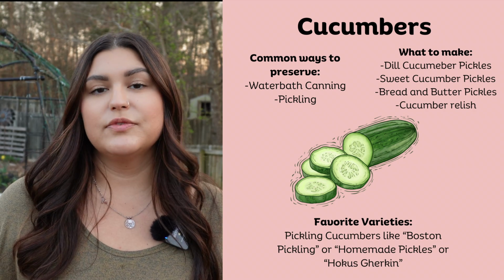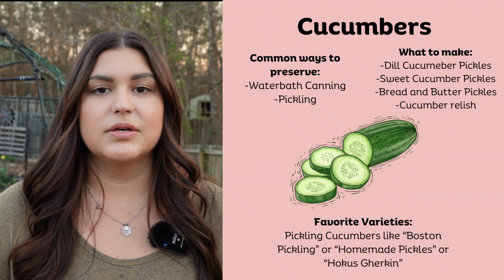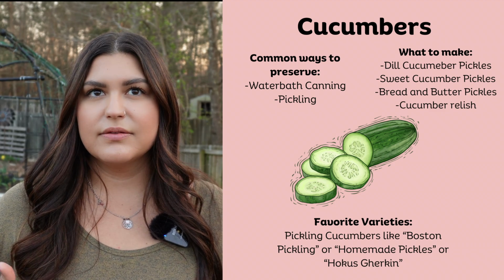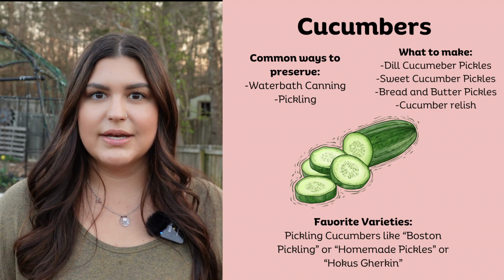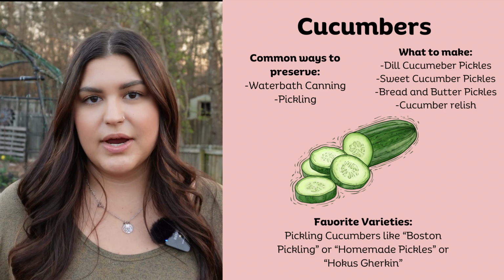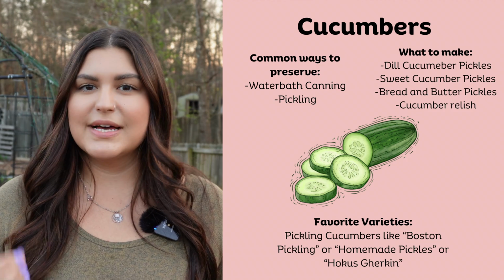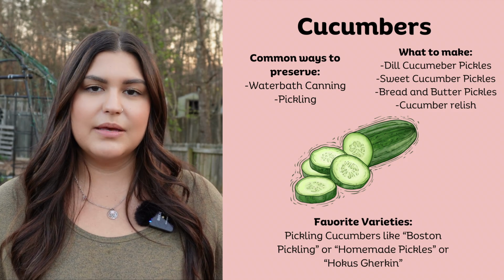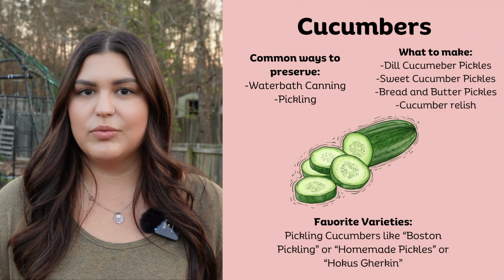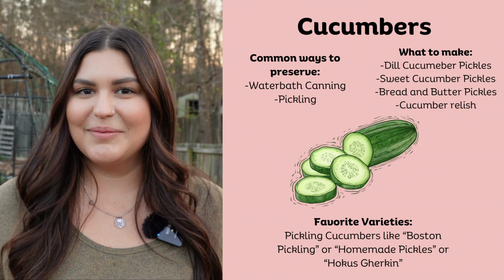If you're wanting to preserve cucumbers, choosing the right variety is really important. For pickling, you want to go with a pickling variety. I think the most common pickling variety is the Boston pickling cucumber, but there are loads of different varieties out there. A pickling cucumber is going to have thicker skin with less water content, much like the paste tomatoes, and that's going to make for a crispier, crunchier pickle, which is exactly what we want in a pickle, because who wants a soggy pickle, right?